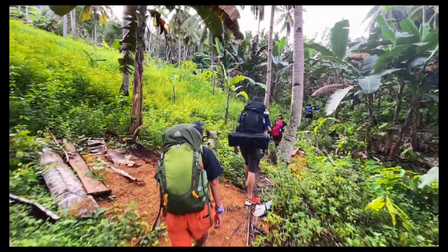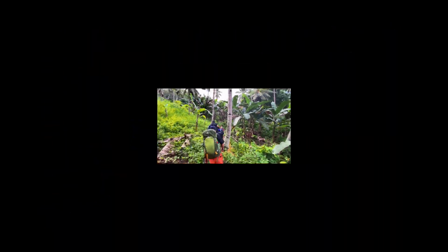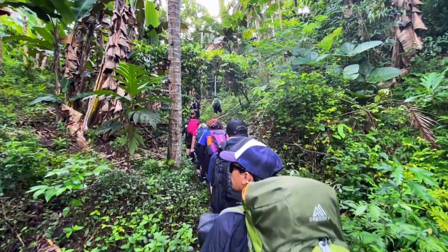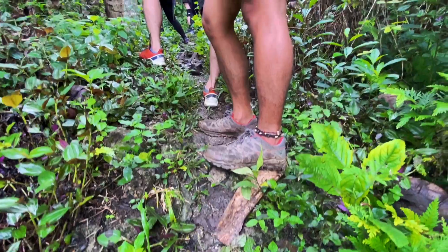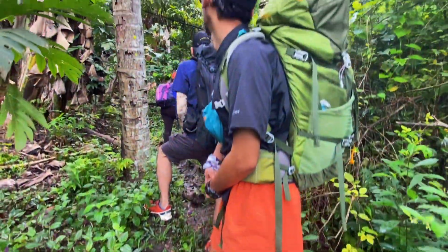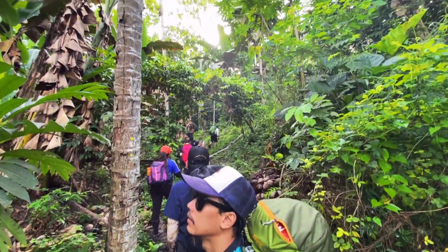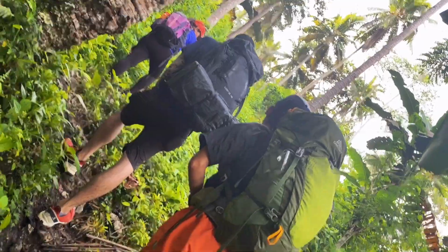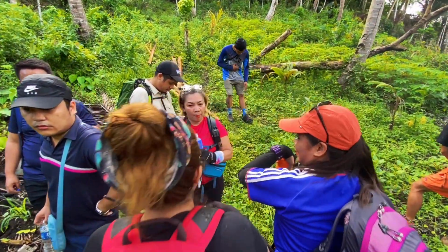Speaking of the kind of trail, it rained the night before we hiked, so we expected a muddy, slippery, and difficult trail apart from the asphalt, which is by default present. Well, thanks to the mountain mix trail, it made our hiking experience a lot easier. You will experience forested trail, grassy, and open trail before reaching the summit.